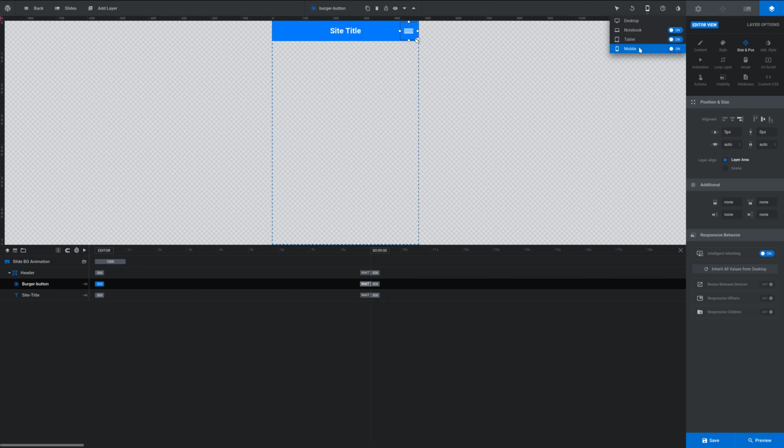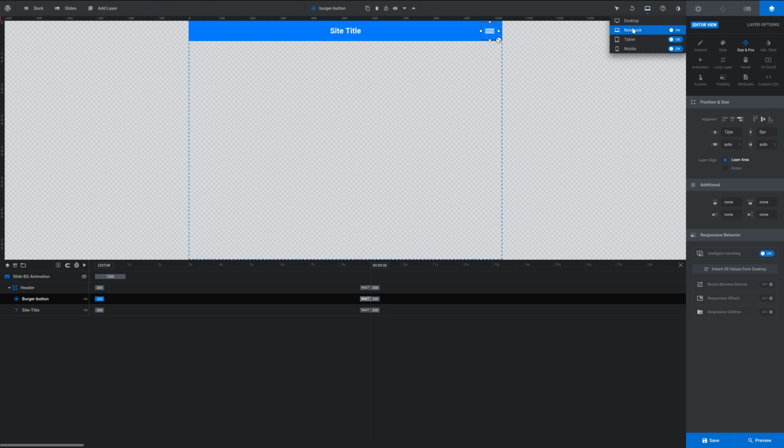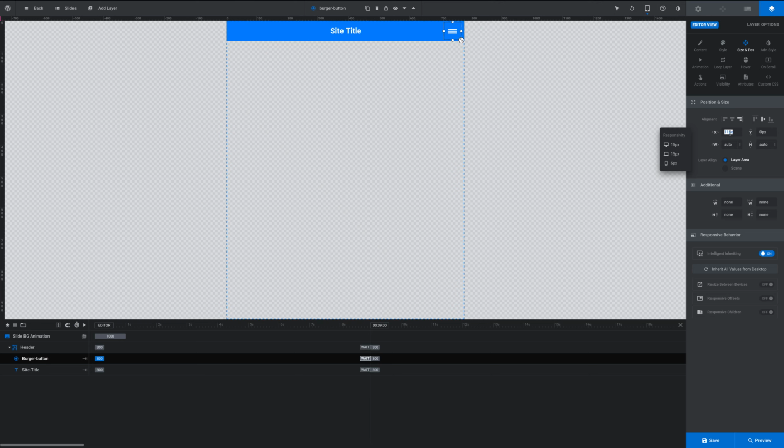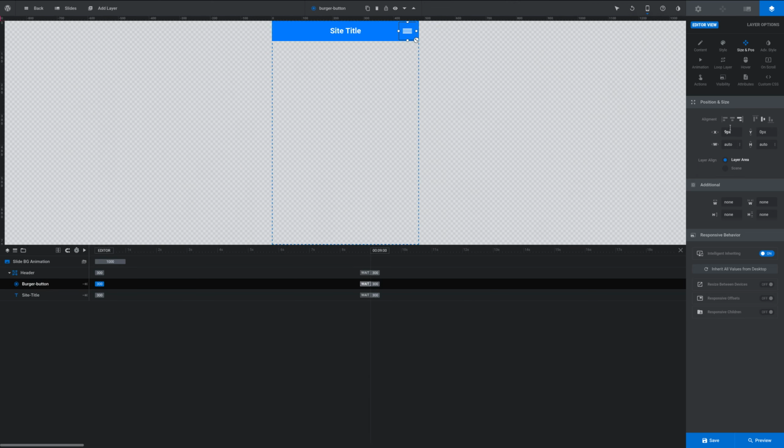In this case though, we do have plenty of space in our header area here, so we're going to override those settings. So we're going to go into notebook mode and we're going to change that to 15 pixels as well. Then we'll go into tablet mode, do the same thing, 15, into mobile mode, 15. And now our spacing is consistent across all of our different views.